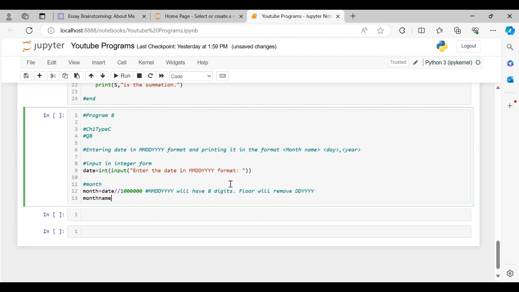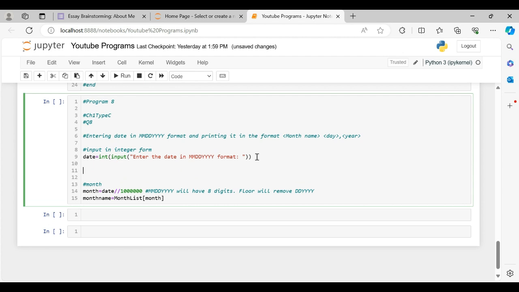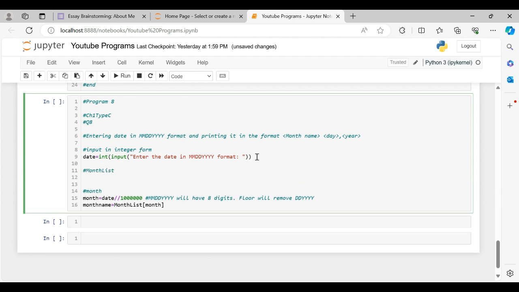Month name will literally just be the index of a month list. So to do this, you have to also create a month list, which I will put in the beginning.